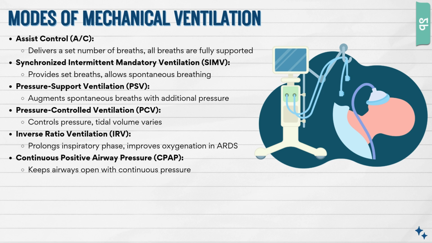We're doing all the moving and exchanging. Okay. But sometimes the patient will take a few breaths per minute. So in that case, this is one of the settings that we can do, where sometimes the patient is taking a breath and sometimes we're pushing and pulling the air in and out to assist them. Okay. But for each one, no matter who's initiating the breath, the machine or the patient, we're fully supporting and making sure the tidal volume, the amount of air going in and out, is consistent and the same amount. Okay. That's assist control. Now, SIMV, synchronized intermittent mandatory ventilation. What this one does is it combines mandatory breaths with the patient's spontaneous breathing efforts.